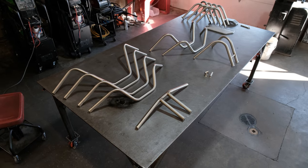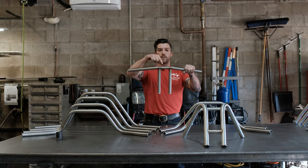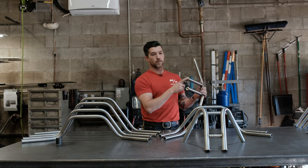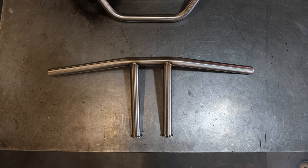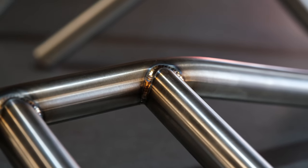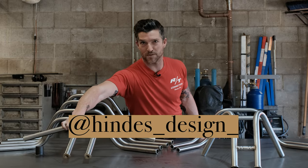Moving on up, we have our T-bars. This is just your standard T-bar — it's got a double bend versus just one bend in the middle, with a slight pull back and slight pull down. It has built-in risers so you don't need your existing risers. The threads on this are 1.5-13, 3.5 inch spacing apart — that's your standard stock triple tree spacing. They come in one rise height, I believe 9 or 10 inches total. They are 100% TIG welded. No MIG welds here. As Zach says, 'MIG for the money, TIG for the honeys.' Shout out to my brother Zach.